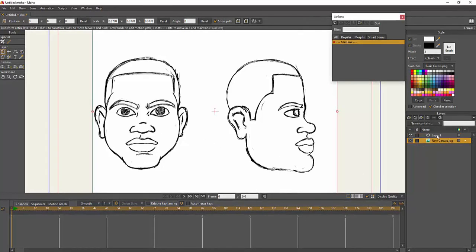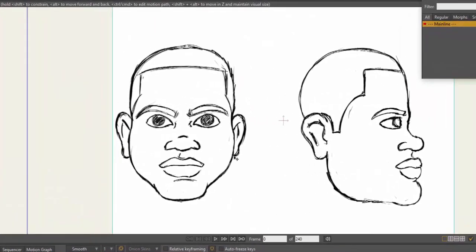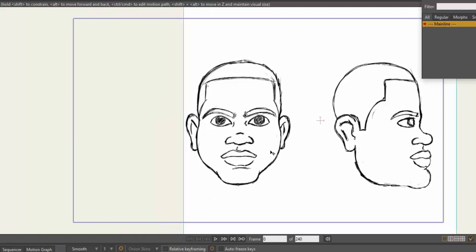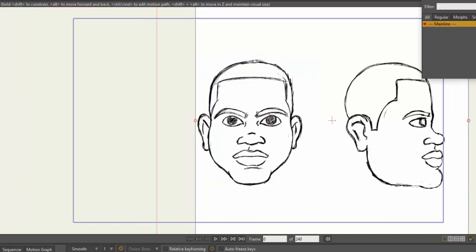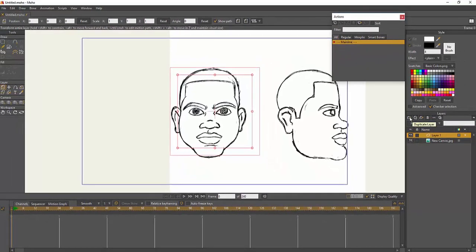First off, we want to start by making a few layers. Let's go ahead and position his head front view in the middle of the screen. That's pretty darn close. Not close enough, so let's keep on moving. I like it right there. All right, so we're gonna make a few layers first. I just like to start off with a few layers.